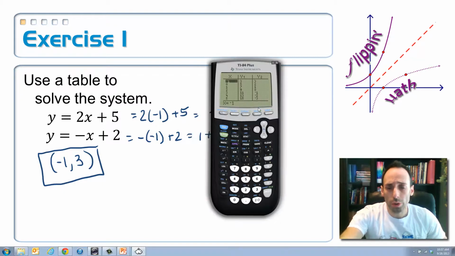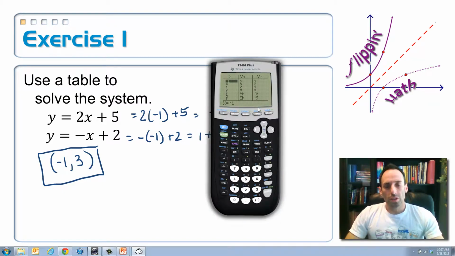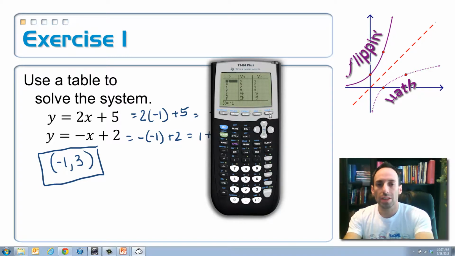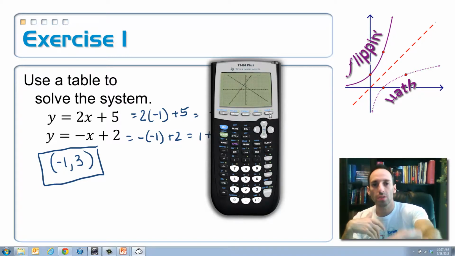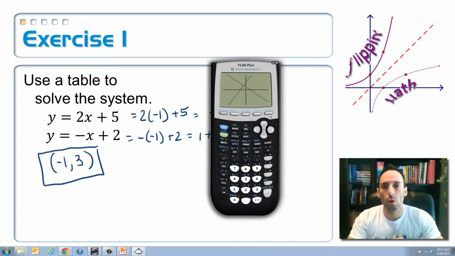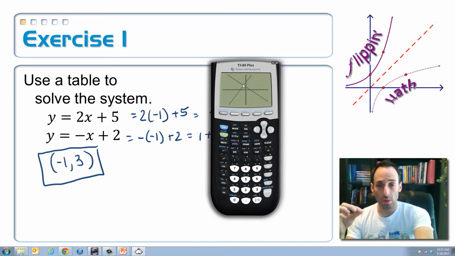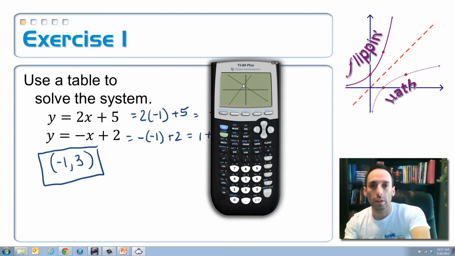Okay, let's do one more thing on the calculator. What we were doing is just looking at the table. Let's go ahead and now look at the graph. Just hit the actual graph button, and this is what the two equations would look like. And look for that point (-1, 3) on the graph. That is the point at which these two lines cross each other, where they intersect. And so geometrically, when I'm solving a system of equations, what I'm looking for is their point of intersection. And that's what this next video is about, and us doing all of this by hand instead of on the calculator.